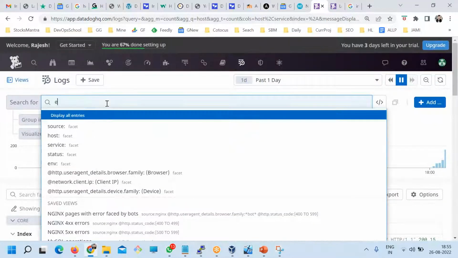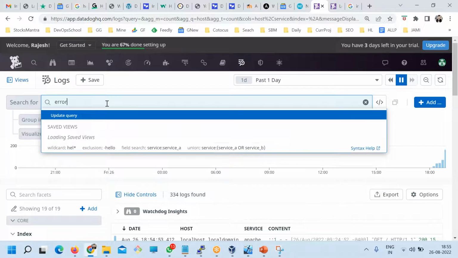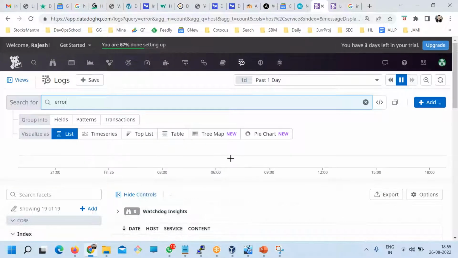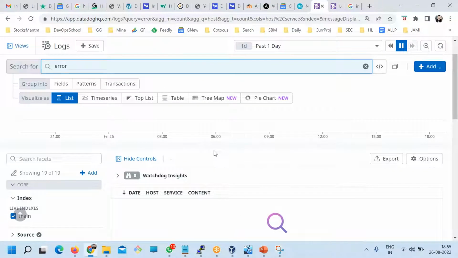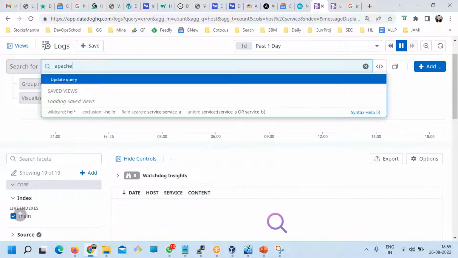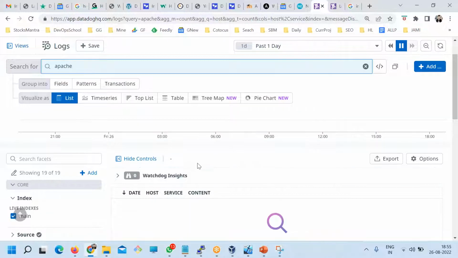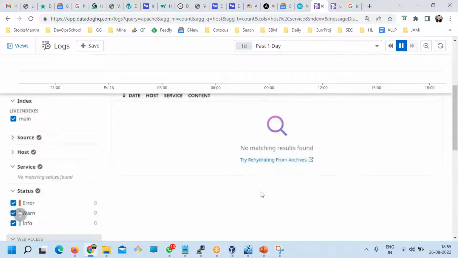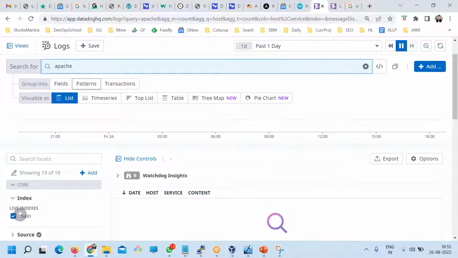I'm searching for anything which is error. So how many search results did you get? There's no error actually. So this is a single term search. Let's say I'll search for Apache, and Apache also is not showing anything.